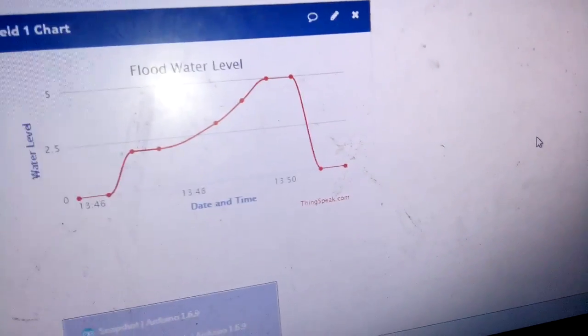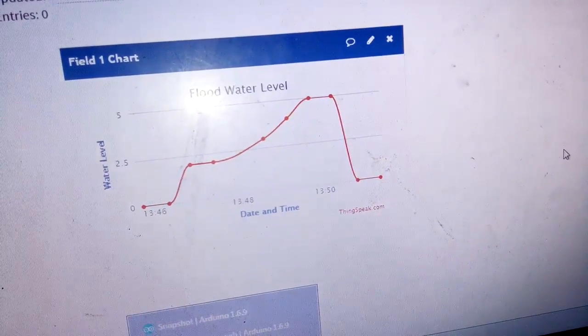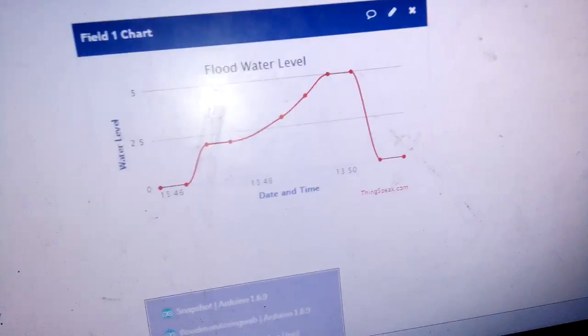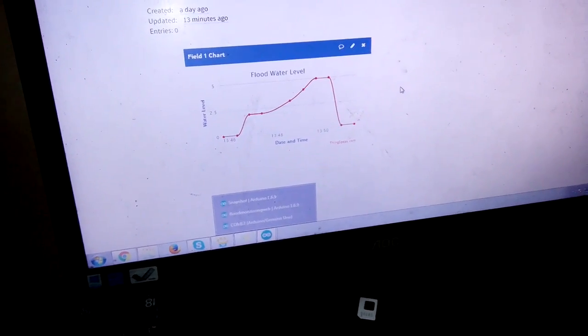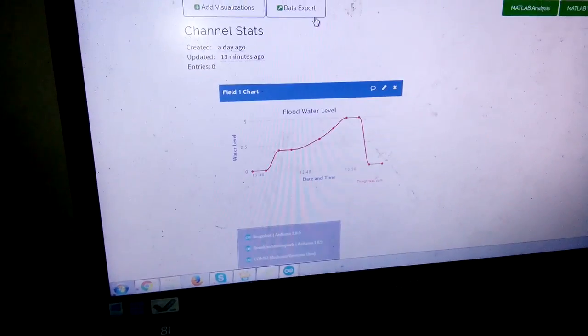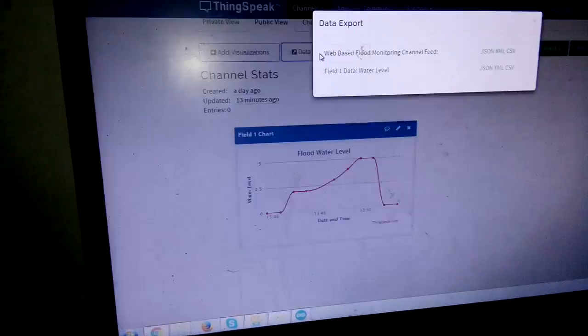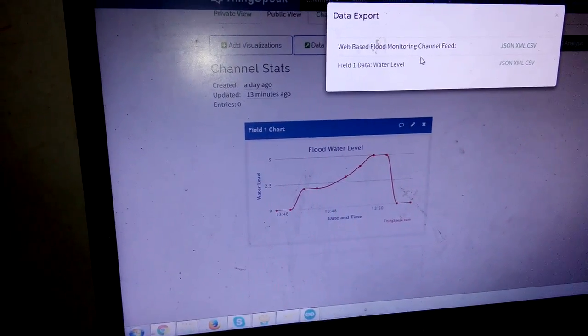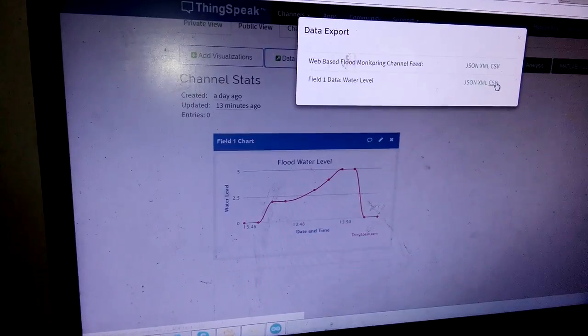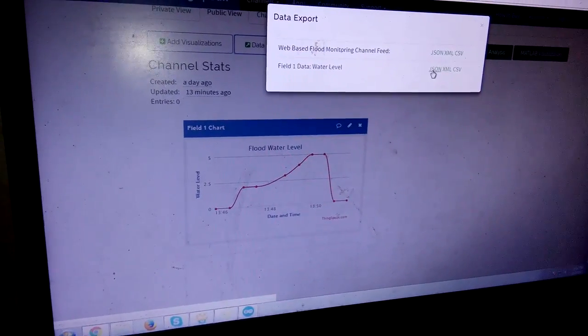It's actually portable. You can place it anywhere, you can install it anywhere, and it sends you correct data of water level having 5 levels. We can actually increase the water level, make it 9 levels or 10, just by increasing the sensors. For now, 5 is actually good enough. So let's say for example I want to download the data, so we can create this data export. You click data export. Okay, you can create whatever file you want. You have JSON, JavaScript, XML or CSV.